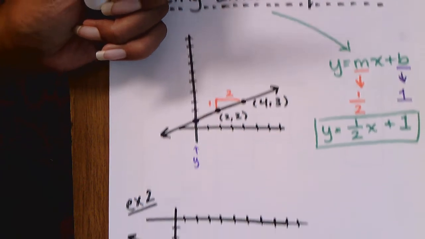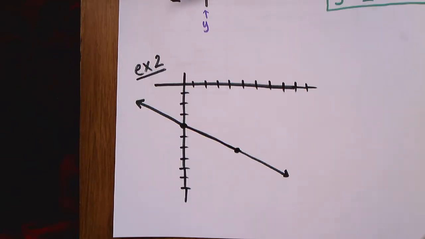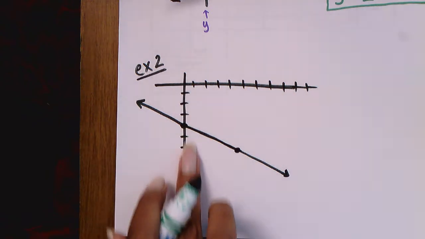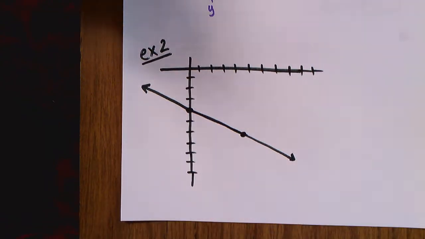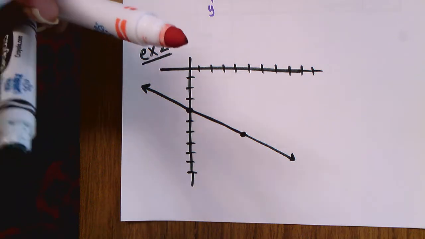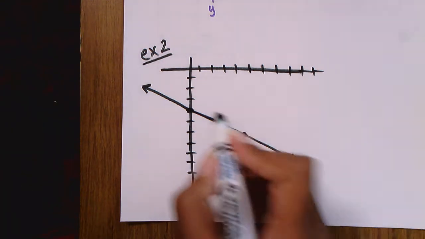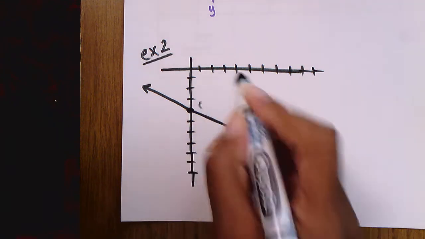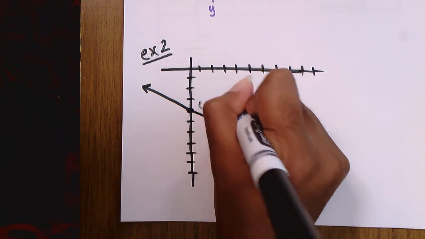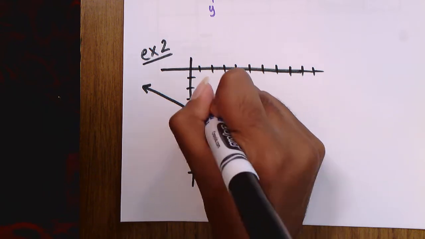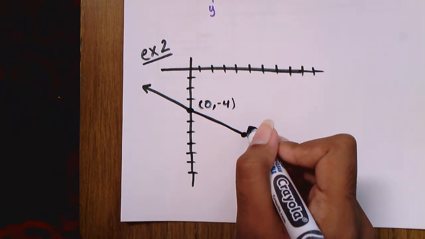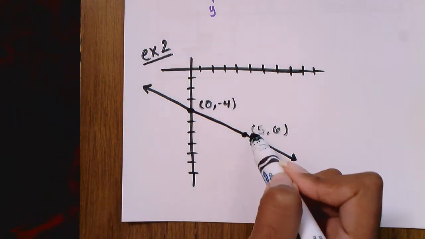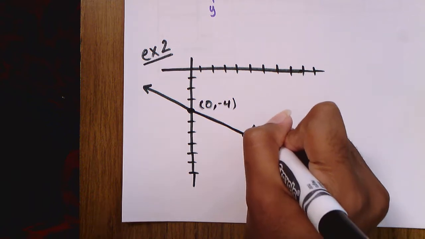Let's take a look at a second example. So here we are in the 4th quadrant of our coordinate plane, right? These are positive x values and these are negative y values, okay? And this is your origin. I just don't want you to get confused. So again, let's say we're given this line and we are able to identify 2 nice points on our line. Let's say that this is the point (0, -4). And let's say that this is the point (5, -6). And we were able to identify that by looking at our graph and identifying really nice ordered pairs that have integer coordinates.